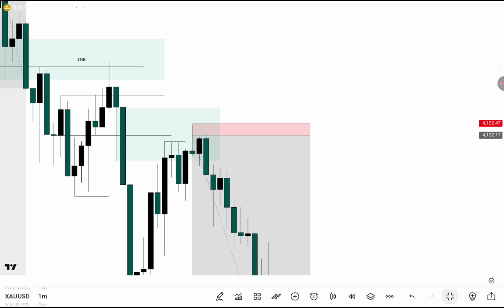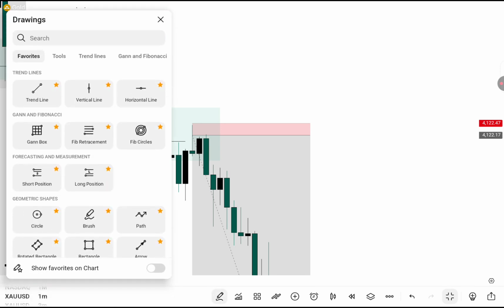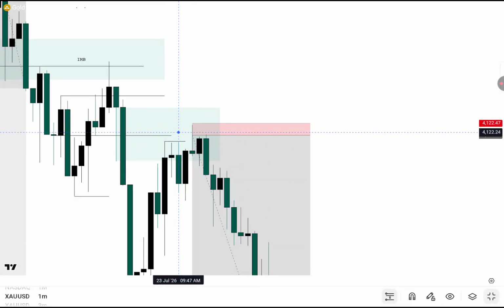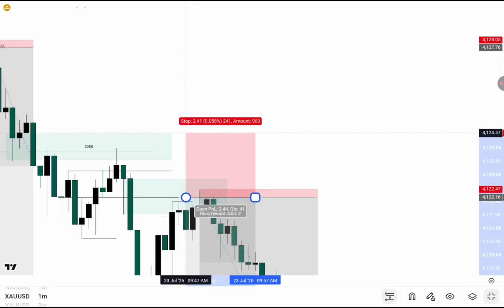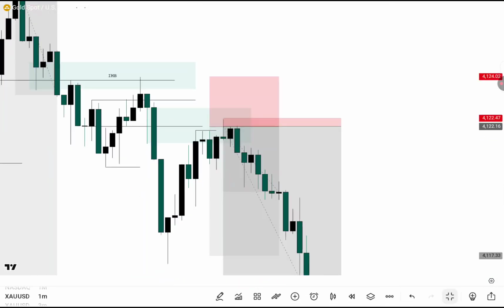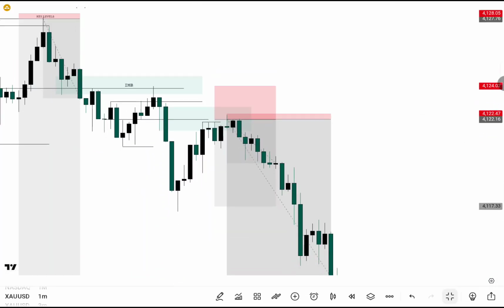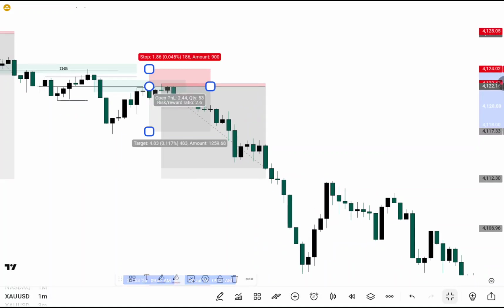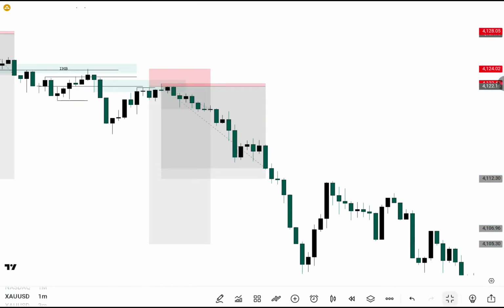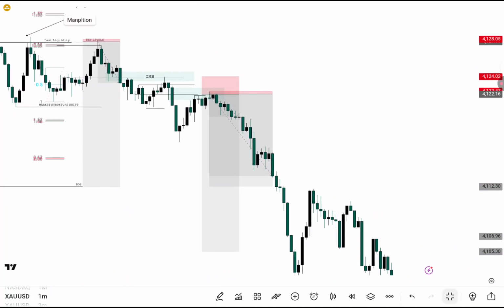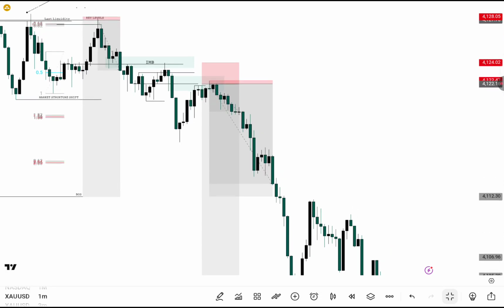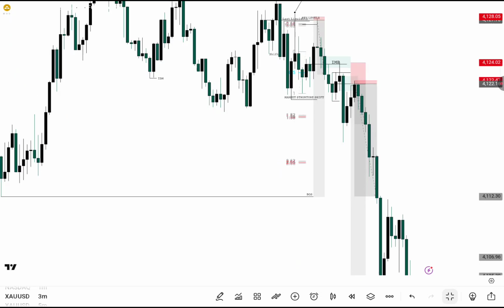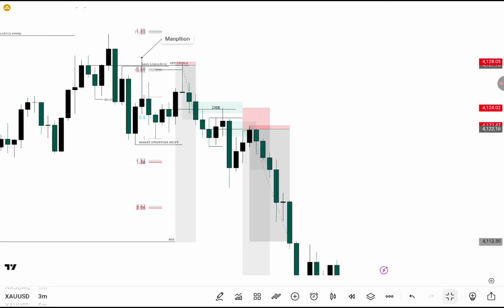You don't necessarily need to take sniper entries. Sometimes you need to take your entry like here. Take your entry here, and then put your stop loss above here. There is no problem in that. And then you target a 1 to 5 or a 1 to 7, because that's what I'm always targeting. So this is how I took my entry. It's just a simple entry point, and pretty much that's about it.